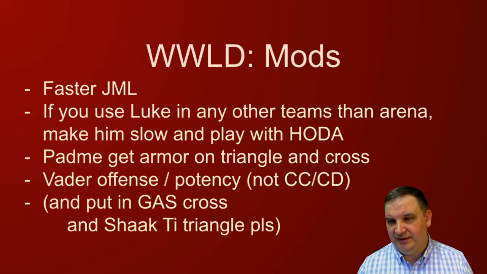You'll be glad. With modding, I do think Jedi Master Luke wants to be faster. And I think if you use Luke in any other team other than that Squad Arena team, make him slow, play him with Hermit Yoda, and do that trick where you just activate that ability right off the bat, give Luke his turn, and let him set the speed of everybody else on the opposing team to nothing.